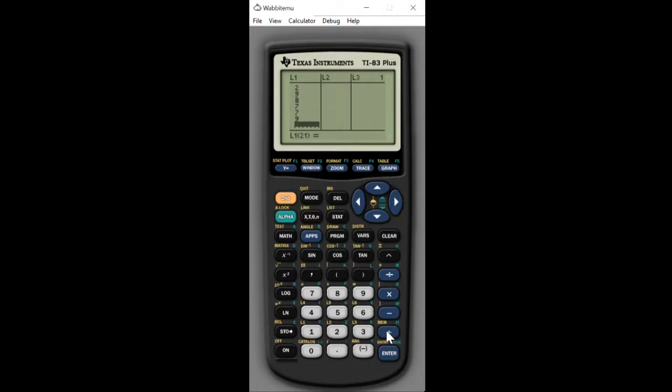All right. Then I'm going to hit stat one more time, come back to calculate, and hit number 1, my one variable stats, and just hit enter again. Okay, so these are the same things we came up with earlier, but I want you to notice I have this little down arrow on my calculator. So I'm going to start clicking on it. It even gave me my minimum, right? Didn't we say our minimum was 2? And didn't we say our maximum was 9? And then notice there's a Q1, the MED, and a Q3. Those are my Q1, Q2, and Q3, okay?